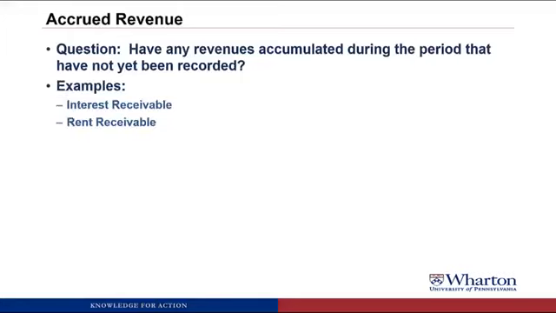The accounts we're talking about here are going to be receivable accounts like interest receivable or rent receivable. An example would be if we loaned someone else money, time has gone by, so now they owe us interest. We would do a journal entry to credit revenue for the interest that they owe us. And then we would debit a receivable asset like interest receivable to show that we have an asset for the amount of cash that we're going to collect in the future.